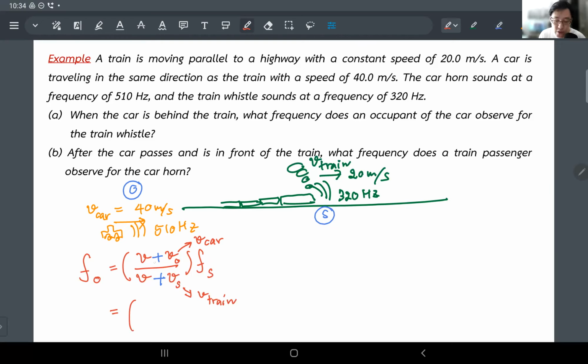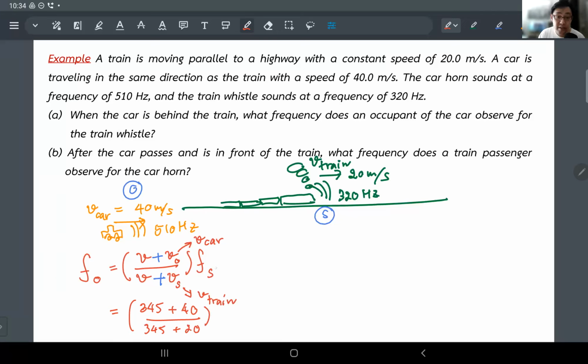So the speed of sound, usually it will be given. Maybe like 340, 345. So this is something that's given to you, even though it's not written here, but most of the questions or problems will have some note saying that, hey, the speed of sound is equal to what? So I can use like 345. That's a nice number here. Okay. And then you plus the speed of the car. In this case, it is 40 divided by 345, speed of sound, plus the speed of the train, which is 20.